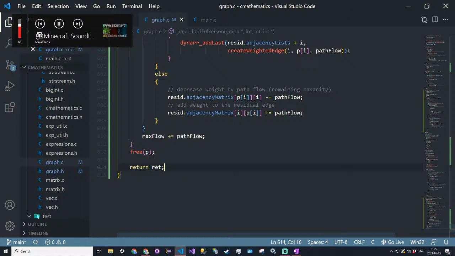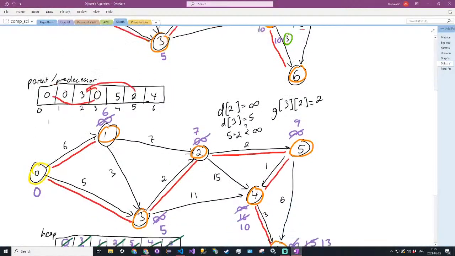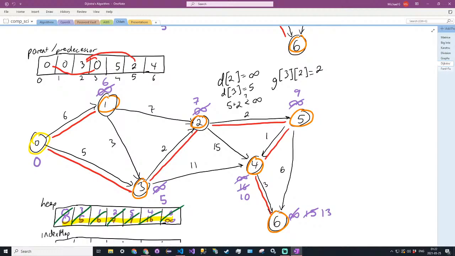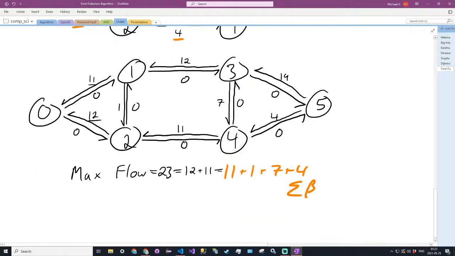So where's my pen? Here it is. So for example, right here, the flow from 0 to 2 will be the original 12 minus 0, which is equal to 12. And that makes sense because we know that we can send 12 units of flow along this edge here.